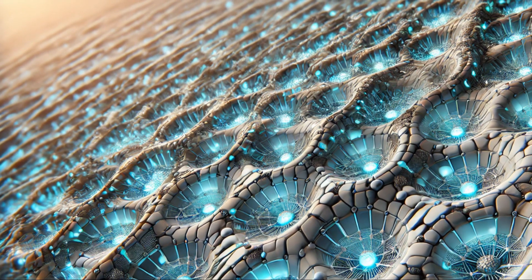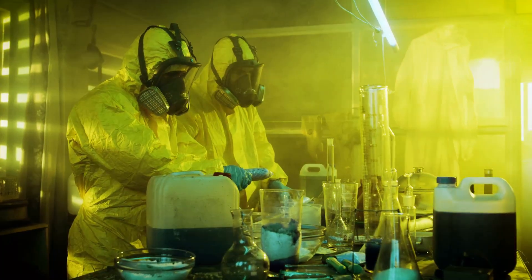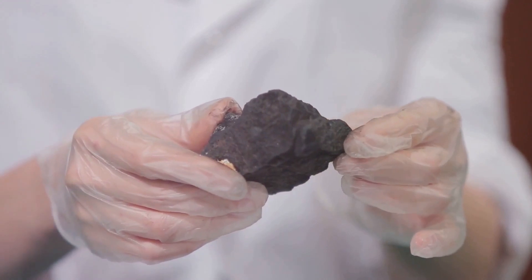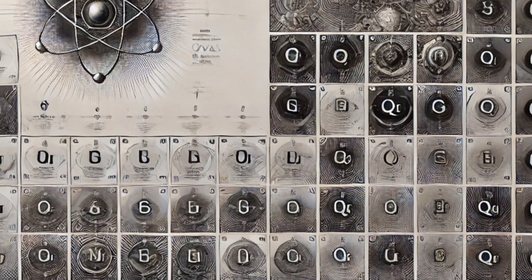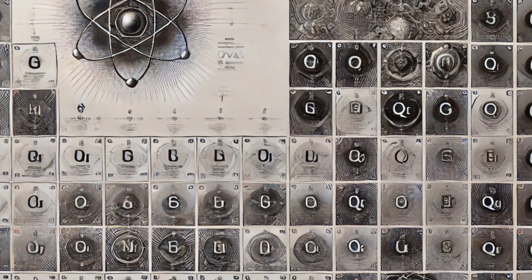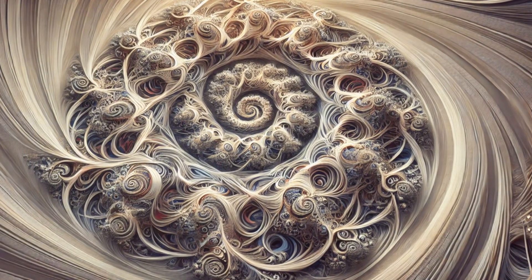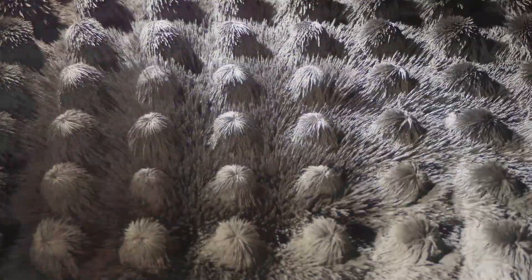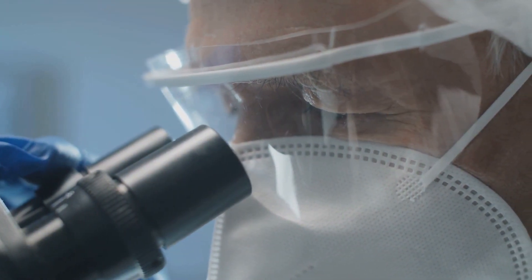From the Earth: extracting ultra-pure dysprosium. Before we can bend the laws of physics, we need to start with the right stuff. For our ZPE system, that means getting our hands dirty with some seriously pure dysprosium — we're talking 99.99% pure. This rare earth element is like the VIP ingredient in our recipe for Nyrite. Purifying dysprosium is no walk in the park. We're talking about next-level refining processes like solvent extraction or ion exchange — imagine using giant magnets to carefully pluck out the exact atoms we need. It's basically atomic-scale surgery.